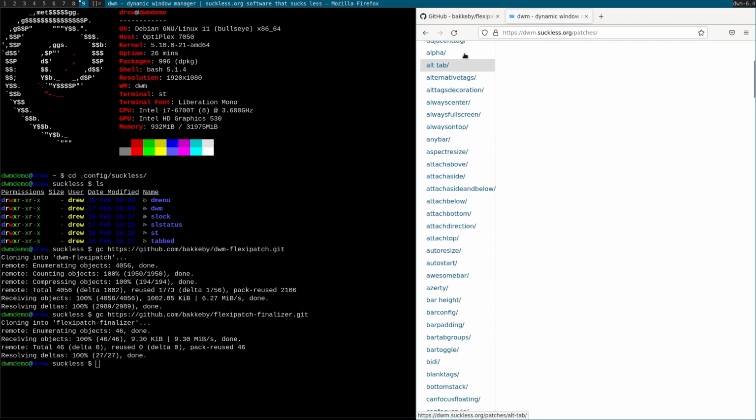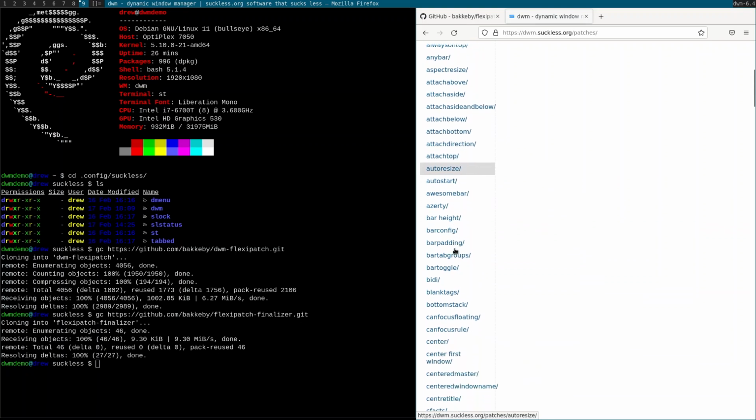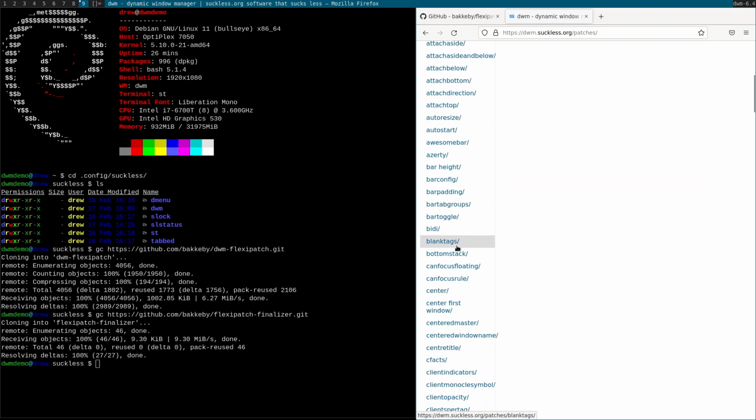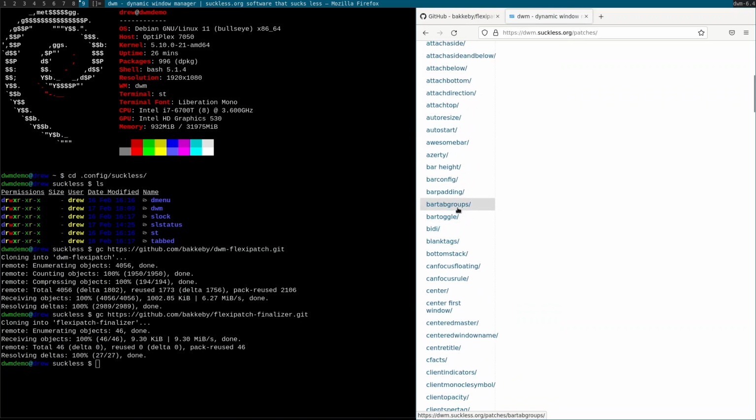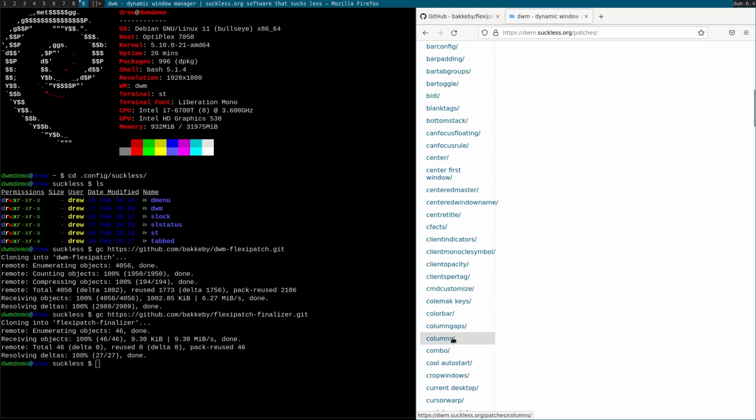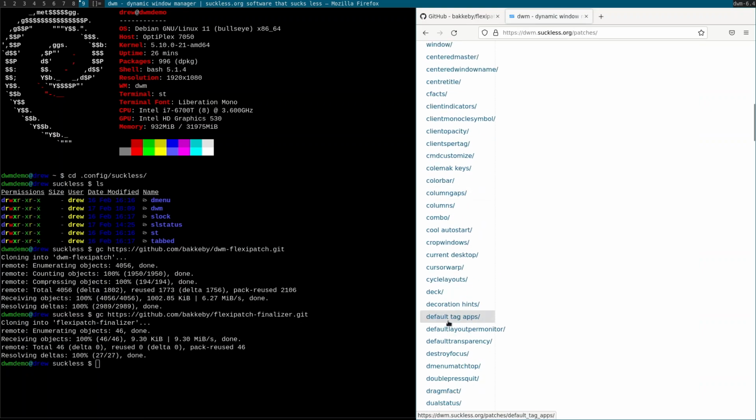And you'll see this list of patches. Now these are going to add code to DWM to, like I said, add functionality. The documentation is not going to be great, and some of these are really challenging when it comes to documentation.